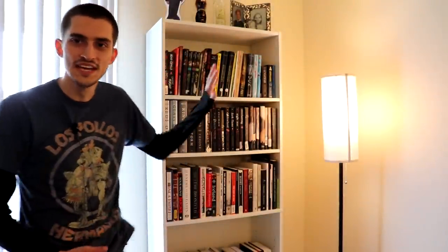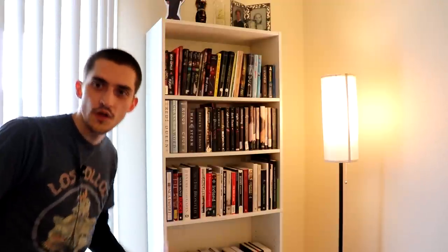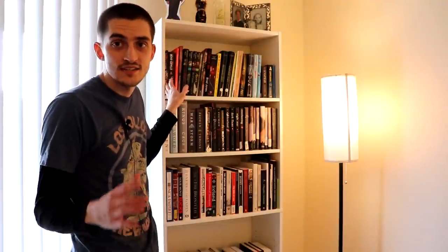And that is it for all the bookshelves in my room. I have one more out in my living area, and the sound in there is probably going to be kind of echoey, so I apologize in advance for that. Hello, welcome to my living room — like I said, it's echoey, has bad sound, also doesn't have great lighting, but you can see I have a whole big bookshelf here. And this one is much more organized than some of my others.